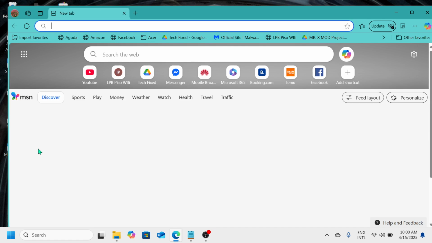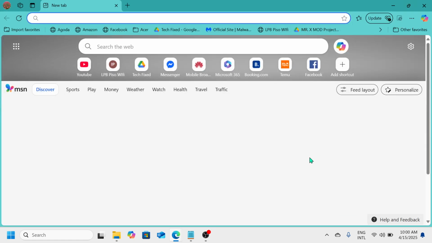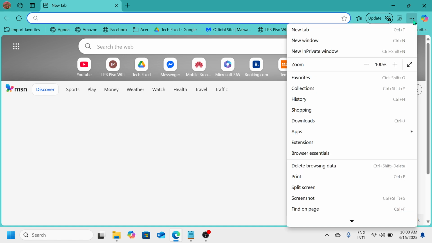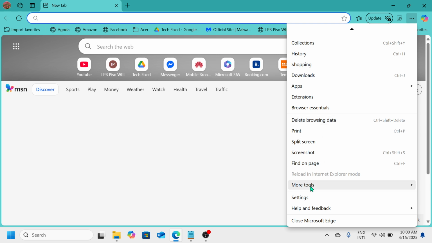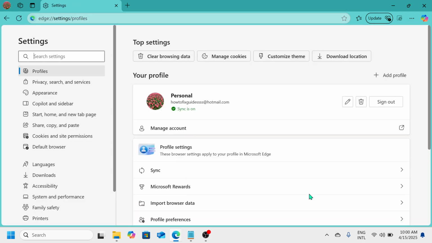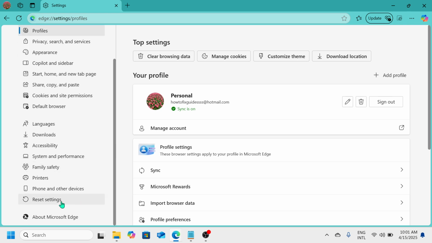And then once you have already opened the Edge browser, all you need to do is just to go to this three dot icon that you will be seeing here in the very top right corner. So please click on that, and then please go to the settings option. If you scroll down and you reach the bottom, you will see the settings option here at the bottom part. And then once you click on the settings option, you will be able to see here the reset settings here in the left pane. So we will look for reset settings, this one.